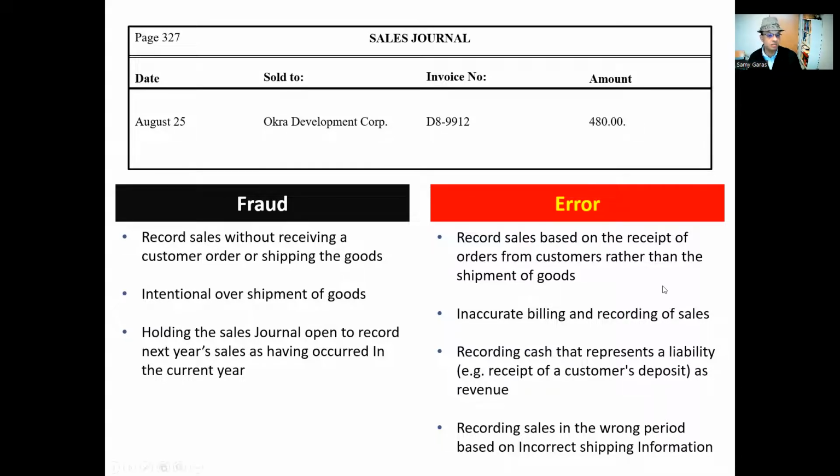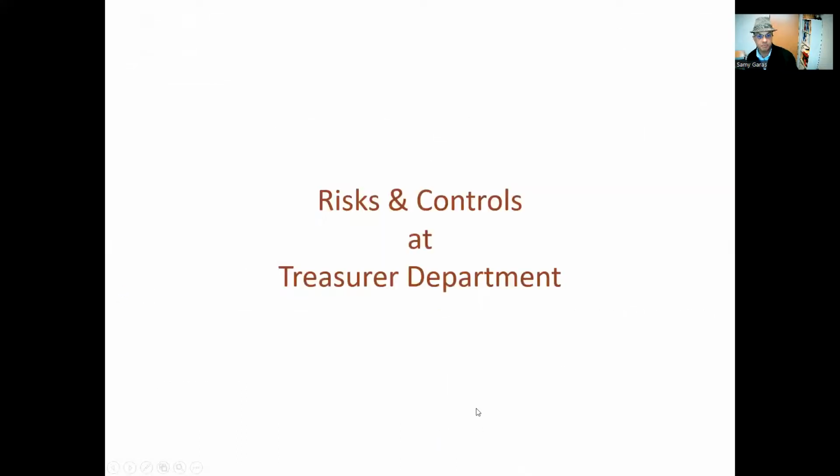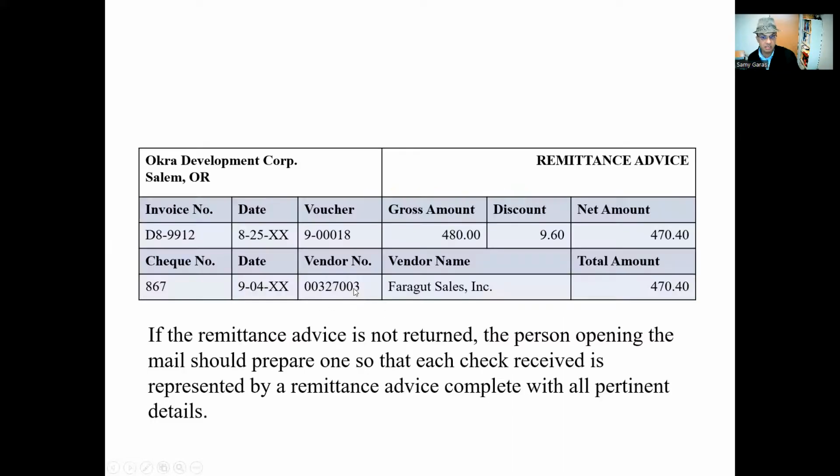Recording cash that represents a liability as revenue. And finally, recording sales in the wrong period. As I said, we might face the cutoff problem. The accountant might not have an intention to record it as fraud, but by mistake, he recorded in the wrong period. The risks and control at the cash receipt or treasurer department.